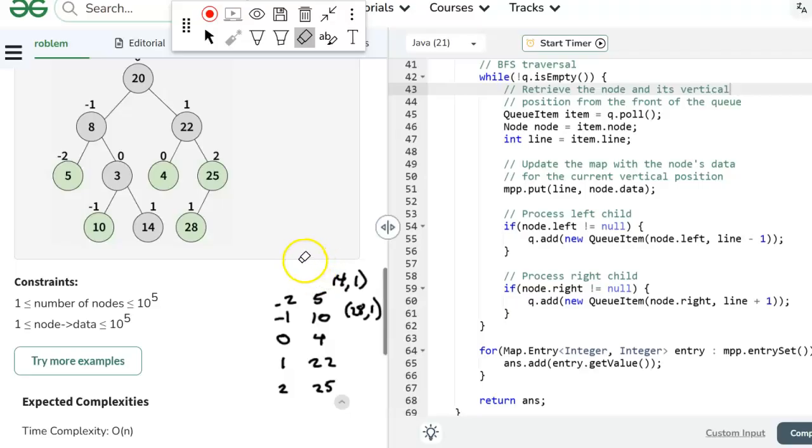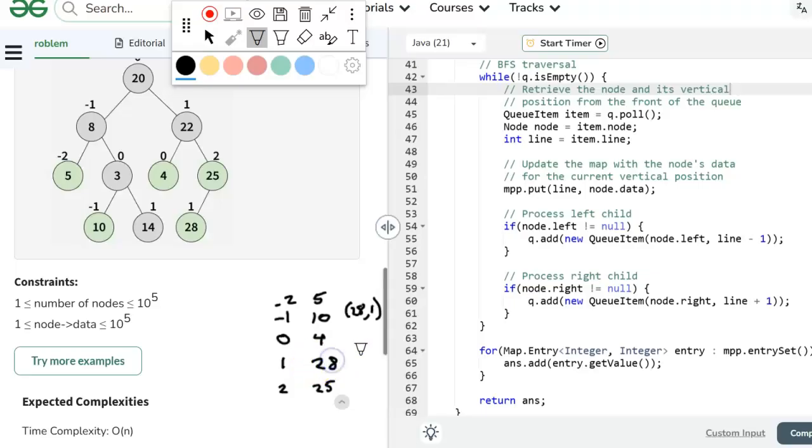Next node in the queue, 14 and 1. 1 is already in the map, so we replace the value. 14. Okay, it has no children. Comes out of the queue, and the last node in the queue is 28 and 1. 1 is already in the map, so we just replace the value.